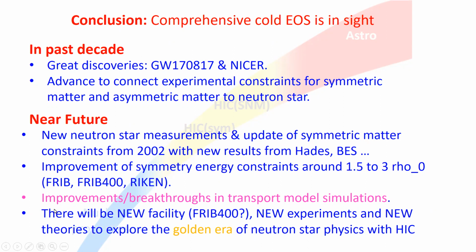But I believe the largest breakthrough will come, if we're lucky, from the transport model simulation. Right now we are basically limited by that. Because of that, I would advertise that in our field there will be a new facility every 4 years. We will have new experiments and new theory to explore this golden window, or golden era, of neutron star physics with heavy ion collisions. So for all the young people, come here. This is where the future is. Thank you very much.